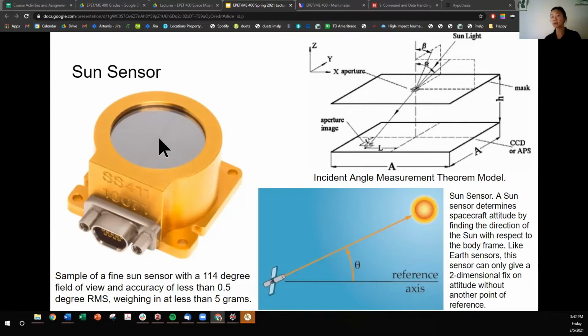In the textbook, you should have seen these pyramidal sun sensors that take advantage of different faces getting a different proportion of light. And so you can do that on the Artemis CubeSat kit as well. If you have a coarse sun sensor on different faces of the CubeSat, then that itself is like a scaled pyramidal sun sensor. So you can be creative. The solar panels even can be used as coarse sun sensors.